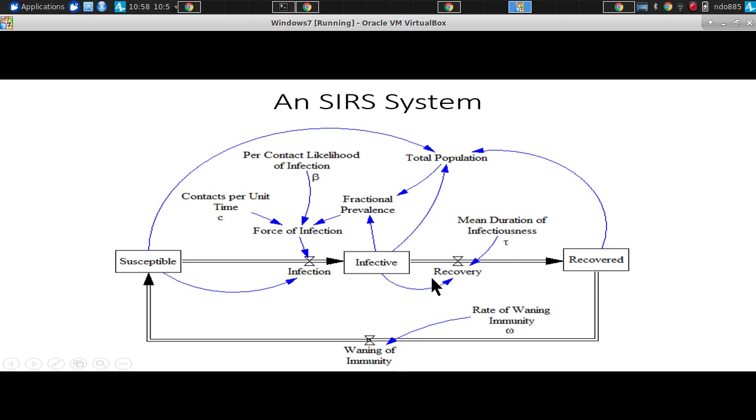With no infectives, there'd be no one going down here. There's no one to get recovered. No infectives, there'd be no one getting infected, because there's no transmission of infection. But what could there still be? They could lose their immunity, much as they do, I might note, from pertussis, okay? So they could still go down this way. So it's not the case that we have any number of fixed points when infectives are zero. That's far from the case here, okay?